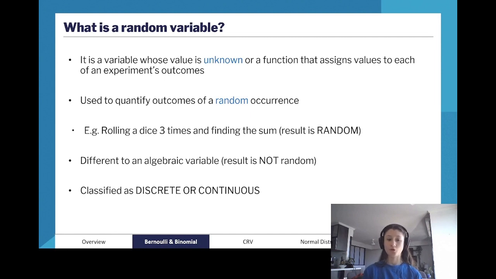So we might be able to roll a million coins and say, well, chances are we're going to get half heads and half tails, but the key point there is that we have chances are, right? If it was a non-random variable, we would be able to say, this is what our outcome is going to be, right? So our random variables are classified as discrete or continuous. So quickly pause the recording, have a think.